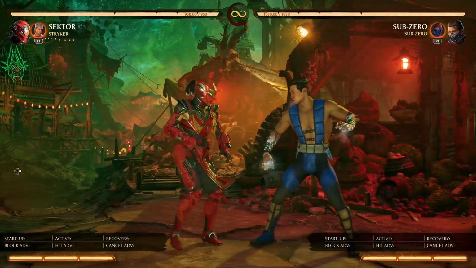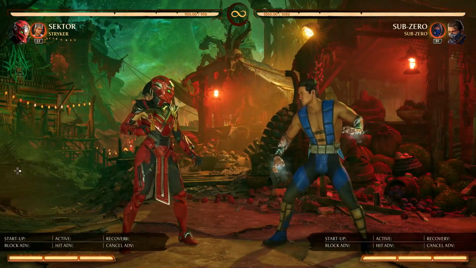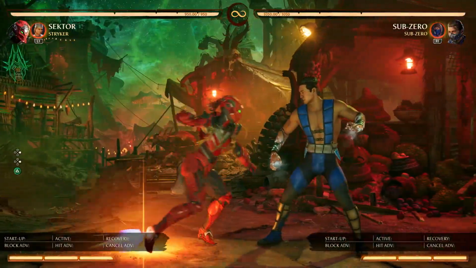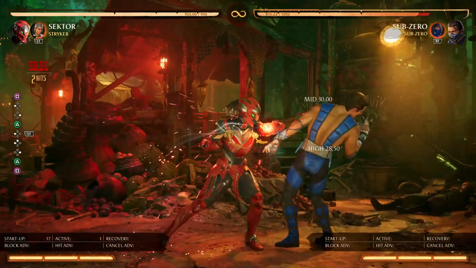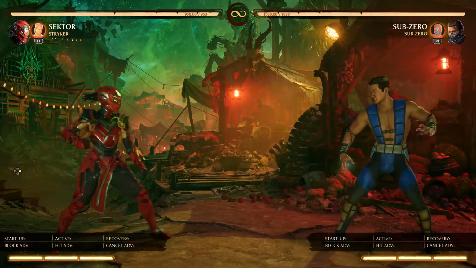All right, for her mid string, like her 4-2-1, as she hits her second hit, you call back Striker. Every time you'll get it. Just input everything at once. Call it as that hit lands. Call back Striker, and you'll get the bounce.